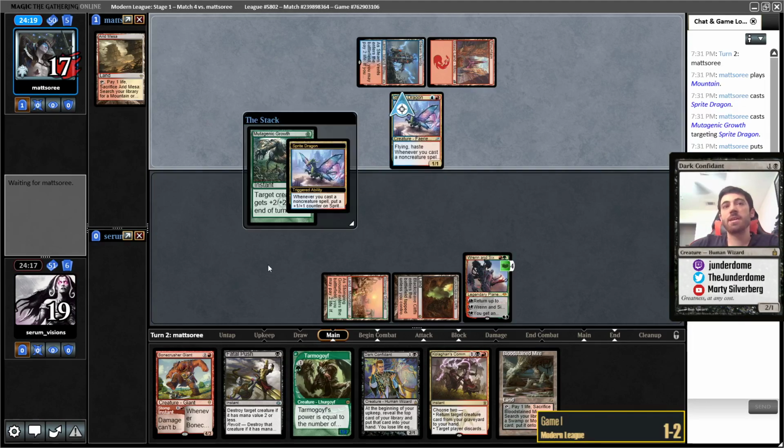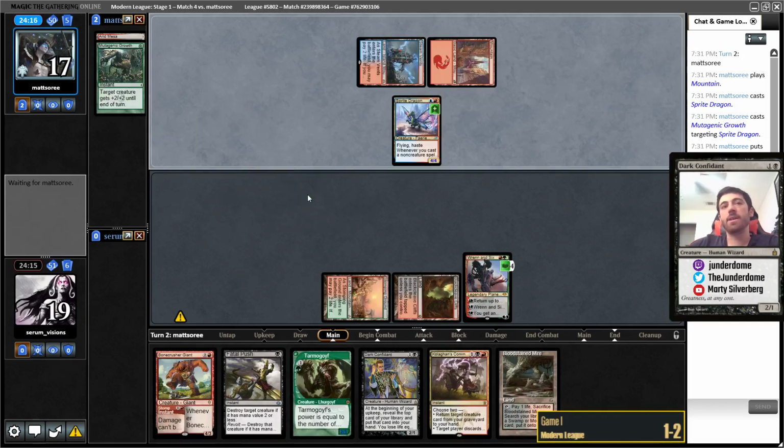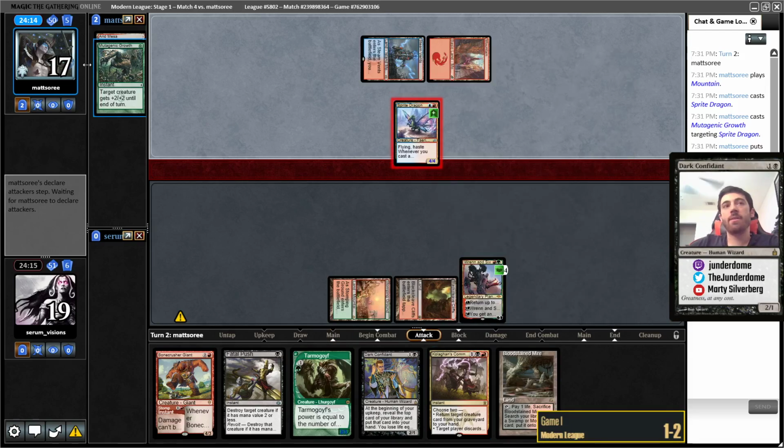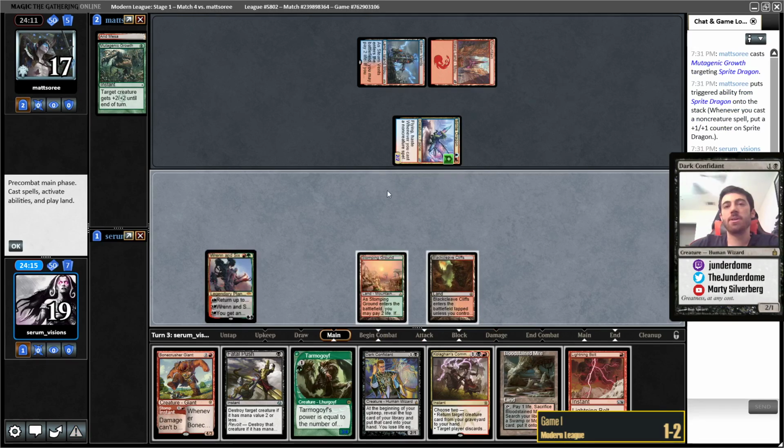Mutagenic Growth would clear the Ragavan. Okay. I mean, we kind of three for one, right? Like, we got a card back, we ate a card here. So, I mean, this feels fine. We've got plenty of ways to kill the Sprite Dragon.